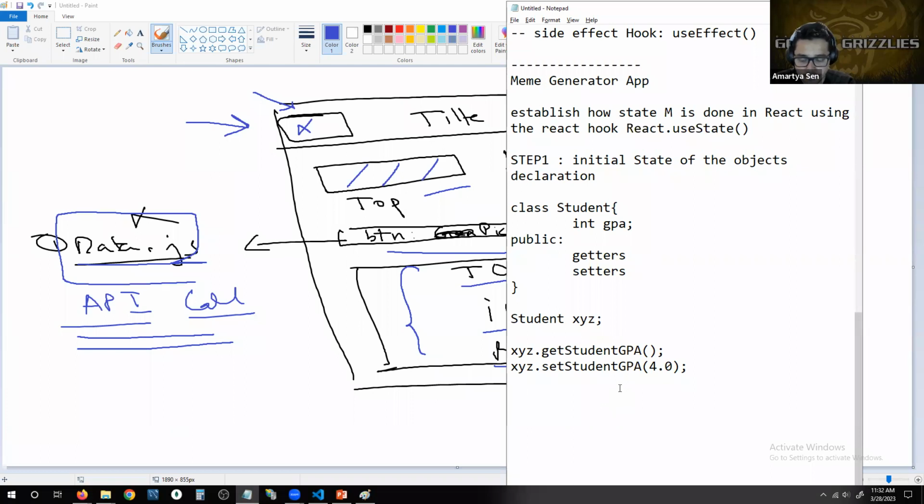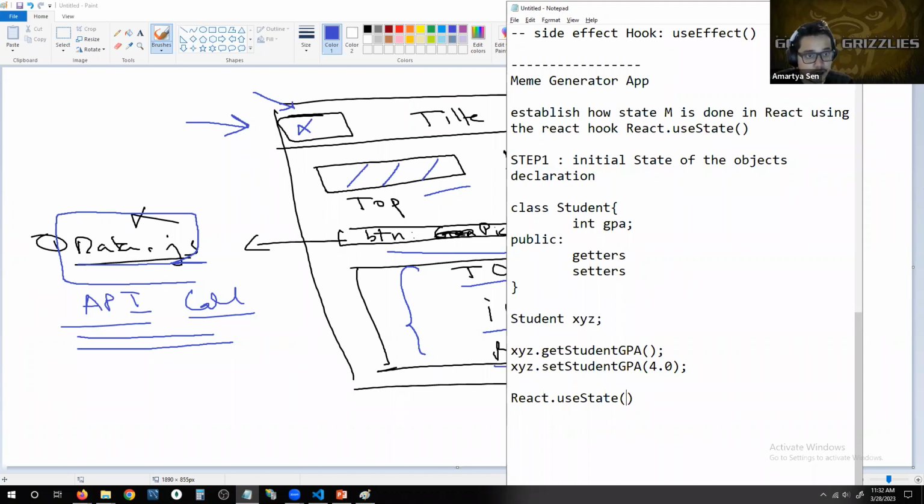I will have to make a call to React.useState, and then within that, I need to pass in the variable which I'm going to track using state management, right? All of the variables. It could be a single variable, or it could be an entire object, which will have a bunch of key members. Whatever it is that you want to pass, you can pass it, but you have to remember how many key values you have passed.